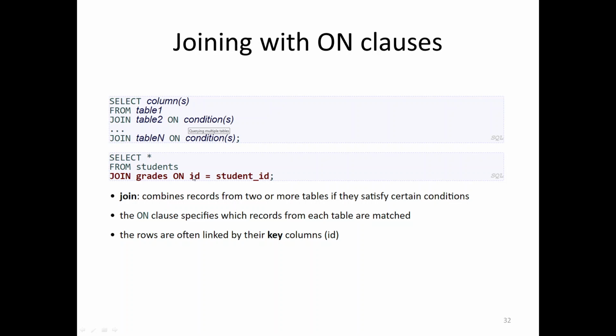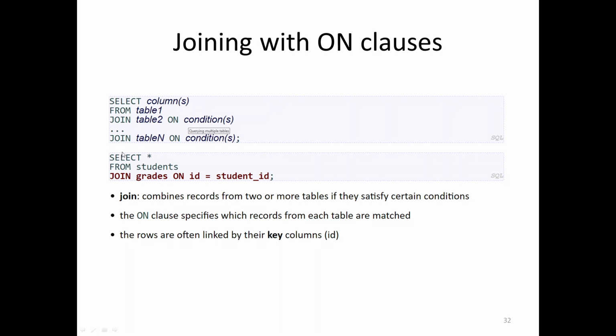Why? Because it's faster. We know that all the tables are indexed by their primary key, and because they are indexed by primary key, it will be easier for the database management system to retrieve these records. If you go in a reverse direction, it'll be easy for the database management system to find a student based on his ID rather than his name or something else.